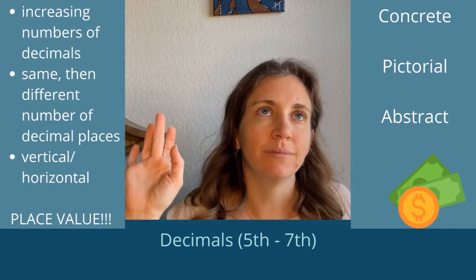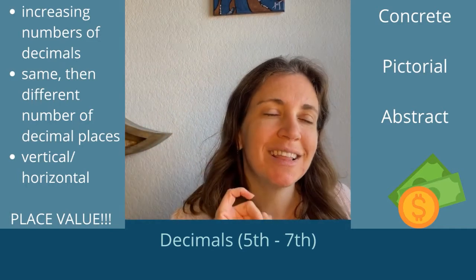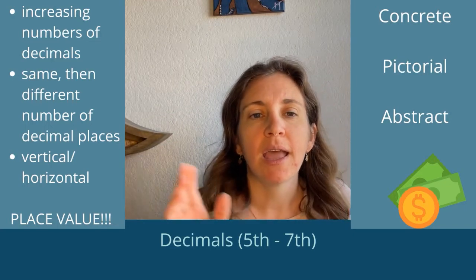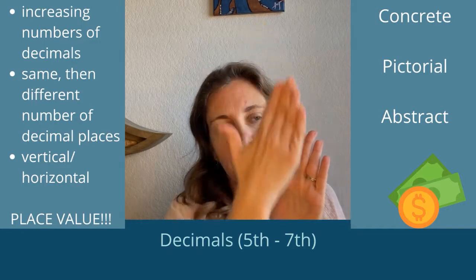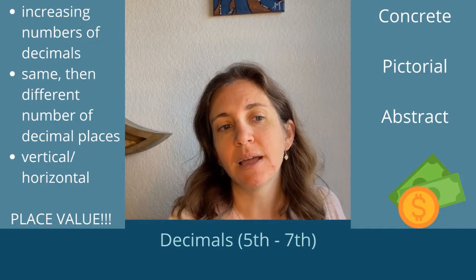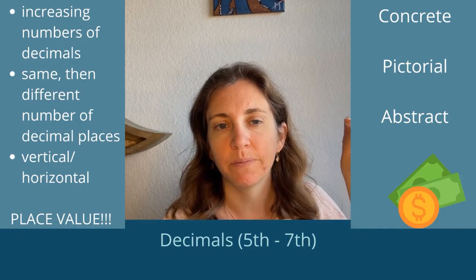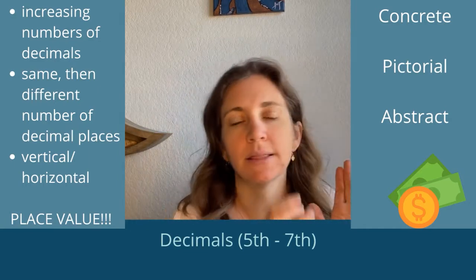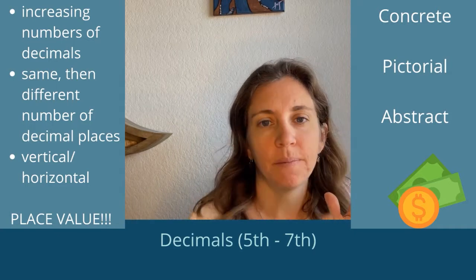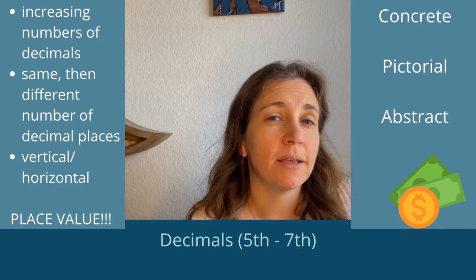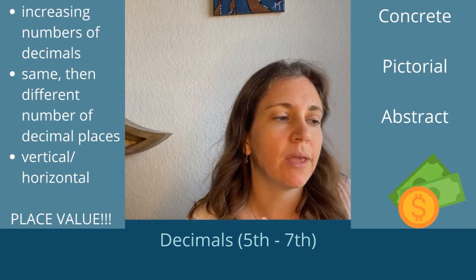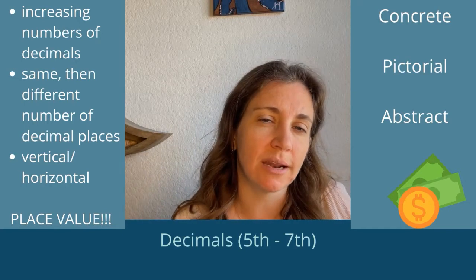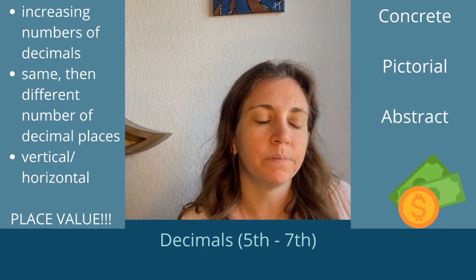But they really have to understand it, because it's really easy, especially if you write out the numbers horizontally, like 5 and 3/10 plus 2 and 37/100. If they try to just line it up along the right like they've always done, now their decimal points are out of alignment. And they're going to have to really understand we're adding ones and ones and tenths and tenths. We've got to line that up. So showing them that is really, really important. And if they've practiced with what decimals really mean and understand that, it'll be a lot easier for them.